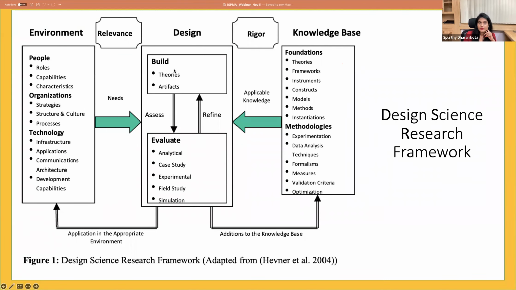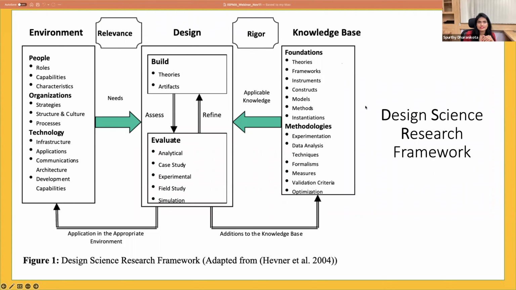So here it's an iterative process between build and evaluate. A researcher builds an artifact or a product or an algorithm, and then the researcher tries to evaluate the built artifact using a variety of techniques. It could be a case study technique, it could be experimental, it could be field study, it could be simulation. So the evaluation takes place in the form of research methodologies that are available. And you can also see that it's iterative, right? You build an artifact, you evaluate it, you refine it further, you build it again, and again you evaluate it using techniques. So this forms the core of the design part of design science research.